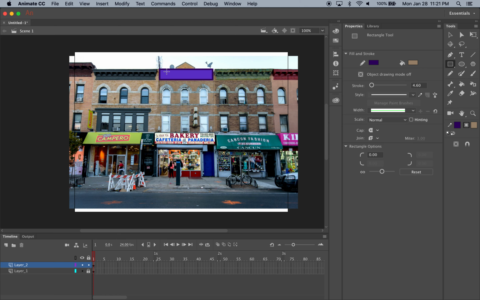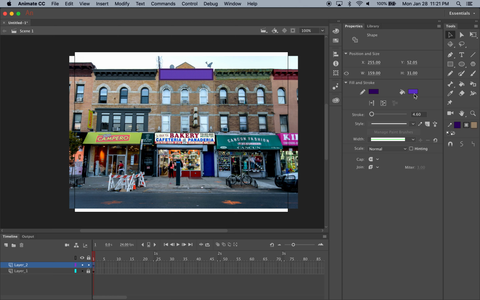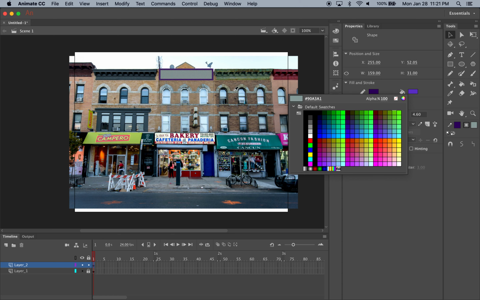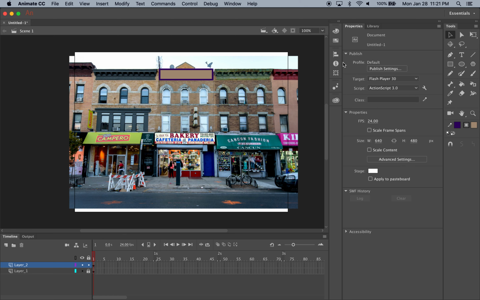So if you want to be a little bit more naturalistic, I'm going to change this color by clicking on the fill color and then actually sampling like that. That's a really quick way to source my color. And so I can just build via shapes.